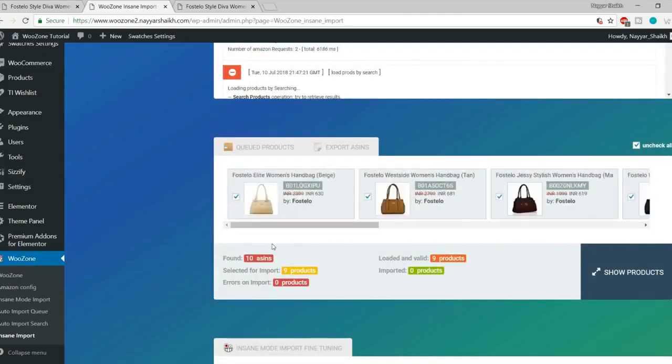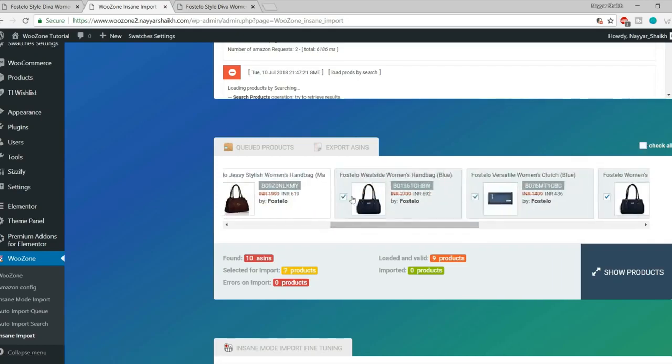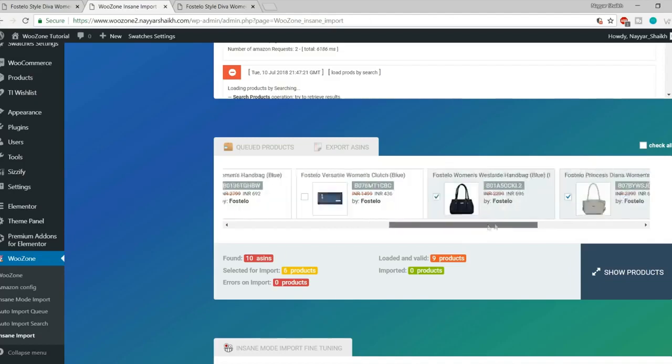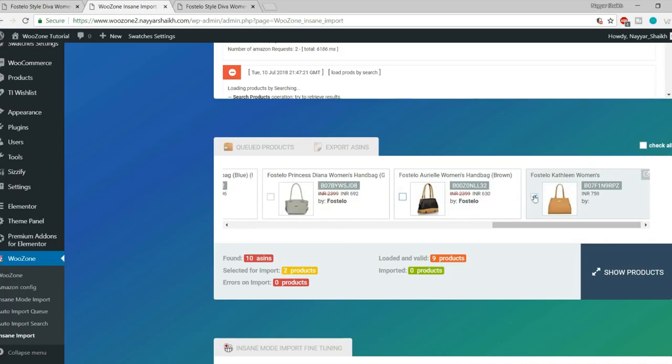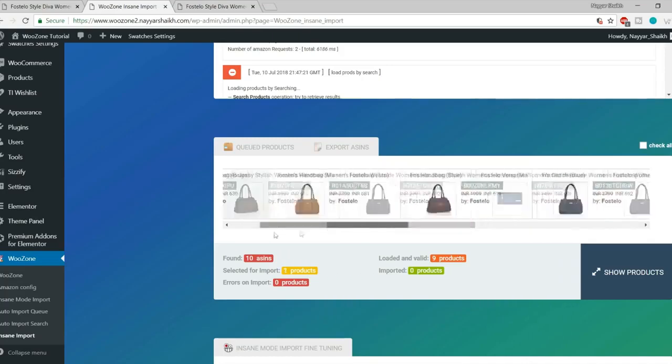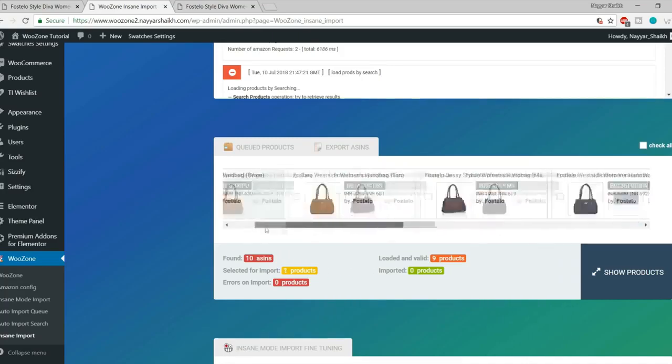Now if you want, you can import all the products at once. Or if you want to import only specific products, you can tick mark those, and if you don't want to import other products, you can untick them. So suppose I want to import only the first product which is shown over here, so I'll tick mark this. Rest everything I'll untick. Obviously you're doing this to import in bulk, but I'm just importing one. I don't want to import in bulk. So I have unticked everything and I have only the first one tick marked over here.